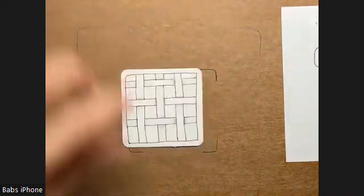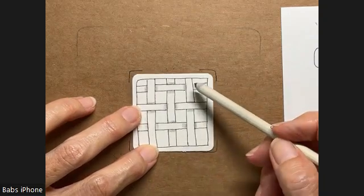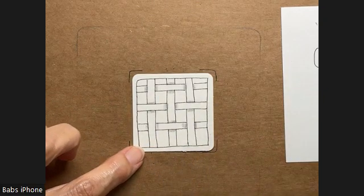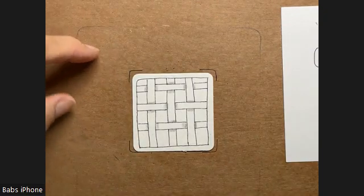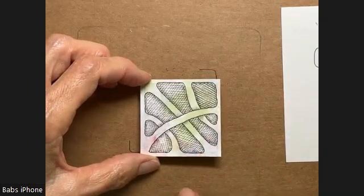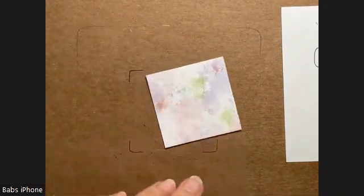Okay. I want to show you one. I thought about doing this one for today, but you end up having to do a lot of erasing. And so I'm not going to show you this one. I actually recorded this video yesterday, but missed one setting on my cameras and I didn't get it. And so this is the one that I did yesterday. I'm going to do that again now to show you how I did it.